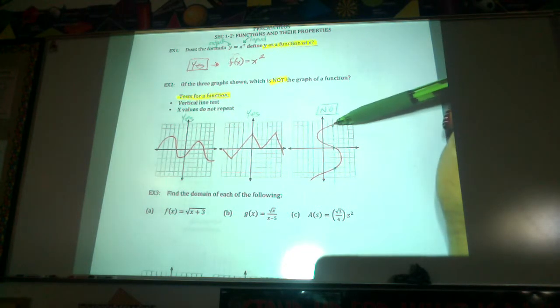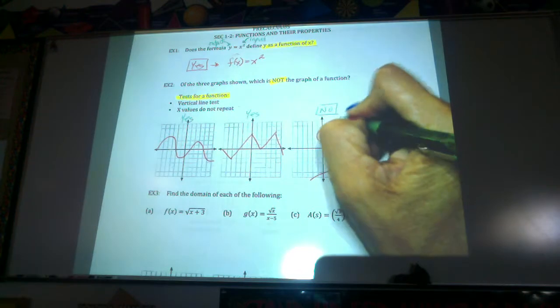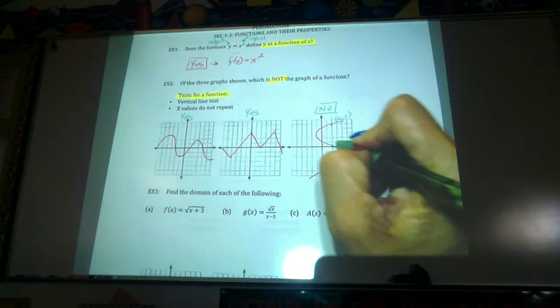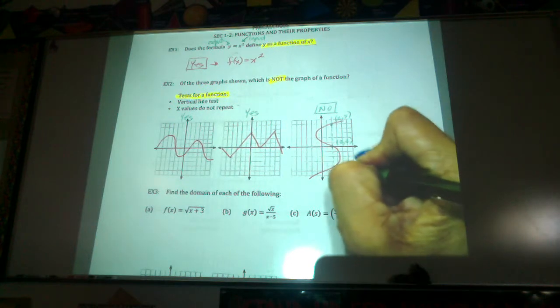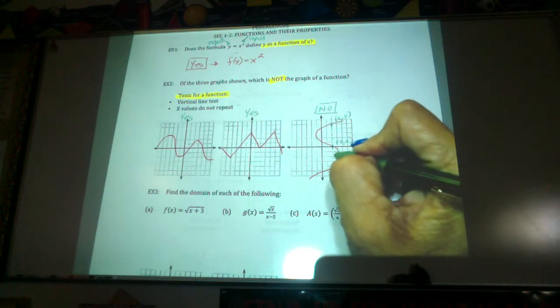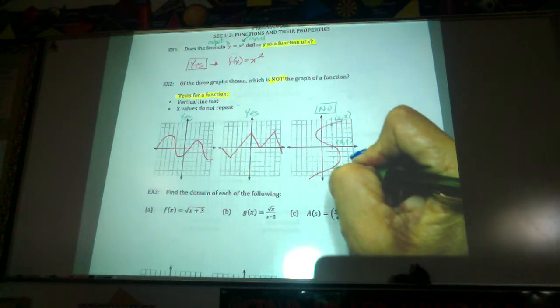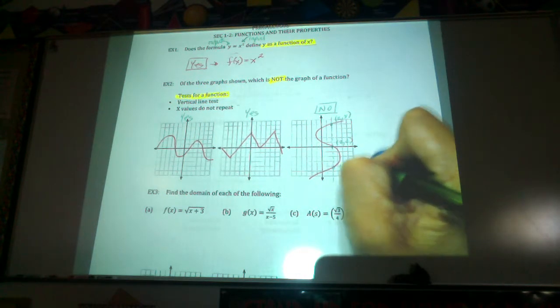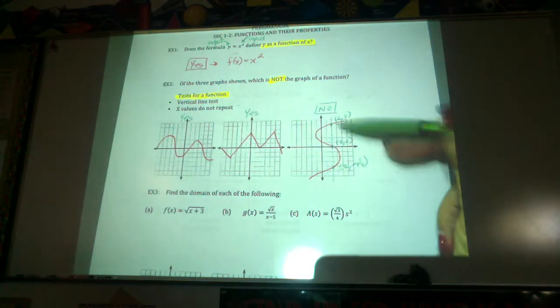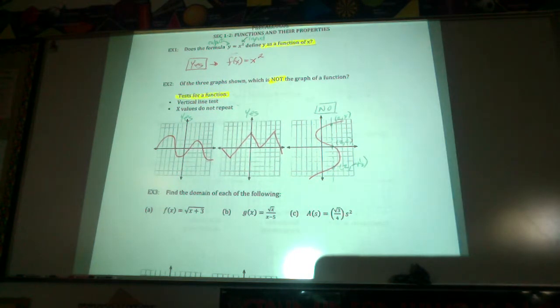So this one's 2, 5. This ordered pair here is 2, 0. See how the x is repeating? And this ordered pair here is 2, I don't know, negative 4.5-ish. So here my x values are repeating, not a function. Y values can repeat all day long. That's okay. But not x values.